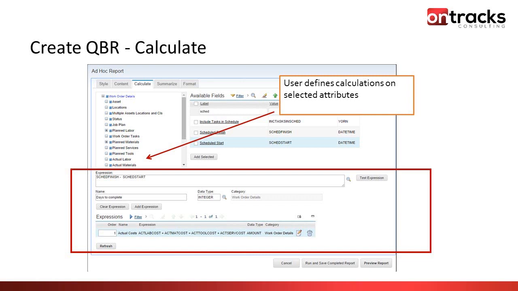In these expressions lists, you can have more than one, and those are basically going to be what show up as new columns. If you just leave the data in your expression and your name and you didn't click the Add Expression button, nothing new is going to show up on your report. So be aware of that. If you're finding that your calculated field just isn't showing up, chances are you haven't added it to your expressions list. So it's just one extra step that you have to be aware of.